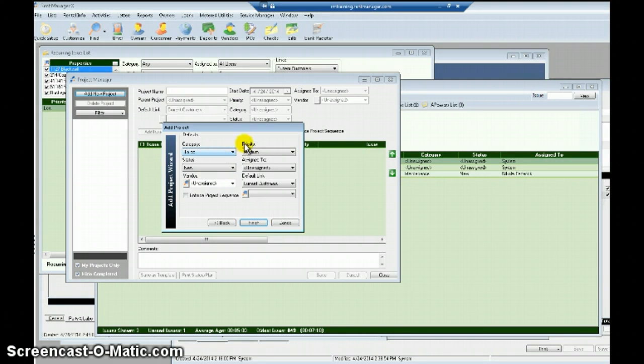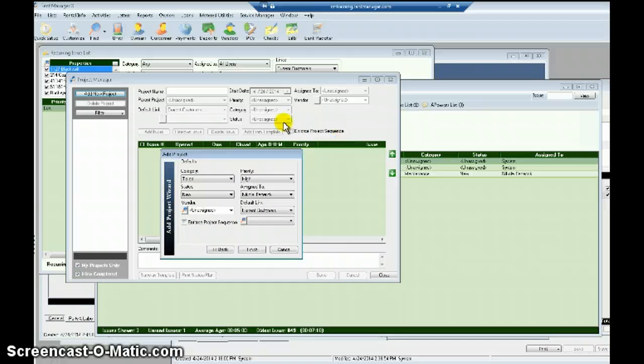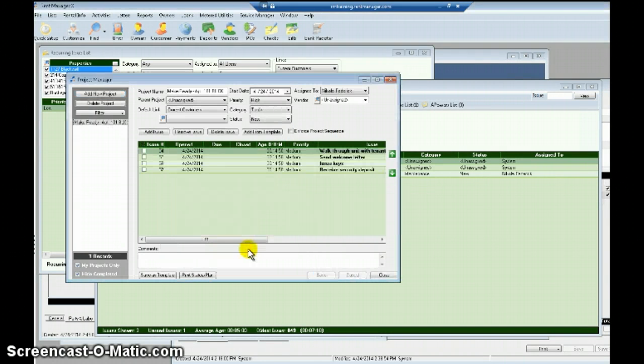Now, the template might have already defined certain categories and priorities, but you could also say, look, all of this is going to be for Nikolai Federick. I can change priorities, statuses, set default vendors. And then there's this option: Enforce project sequence. I'm going to skip it for now, but this is actually a really cool element of projects. So I'm going to hit finish.